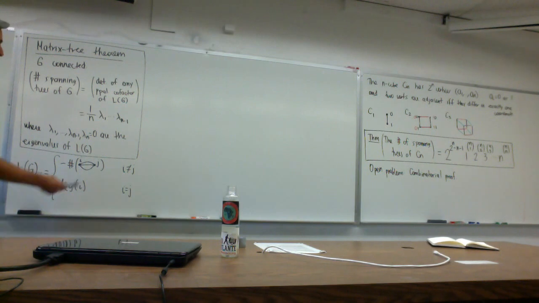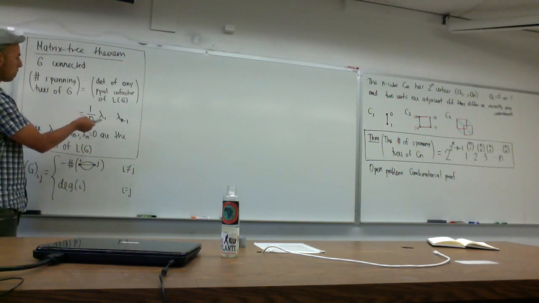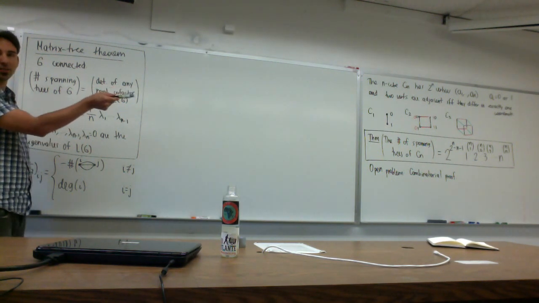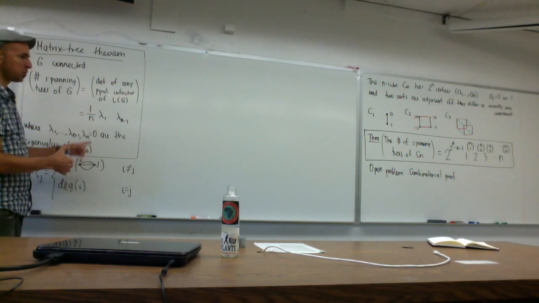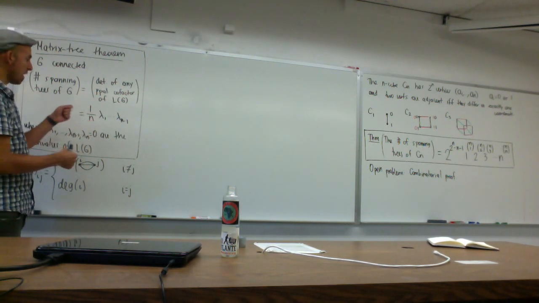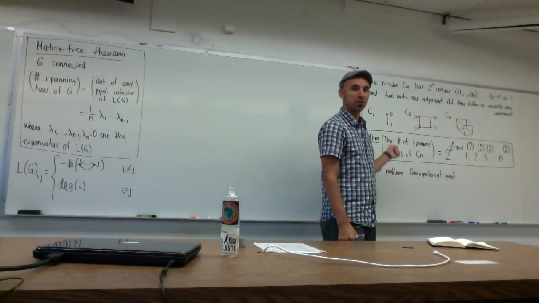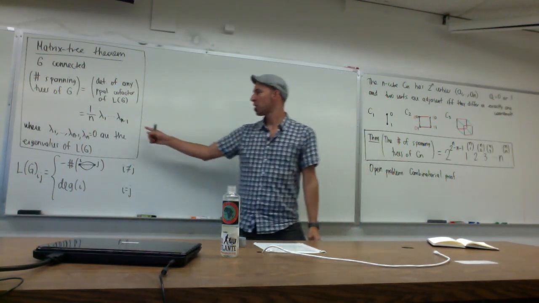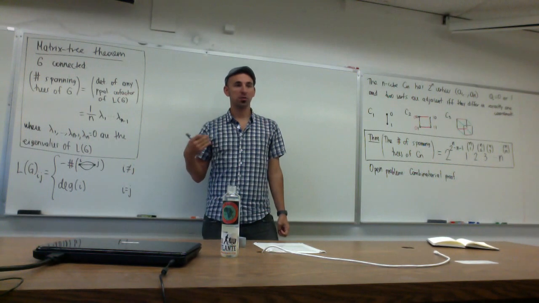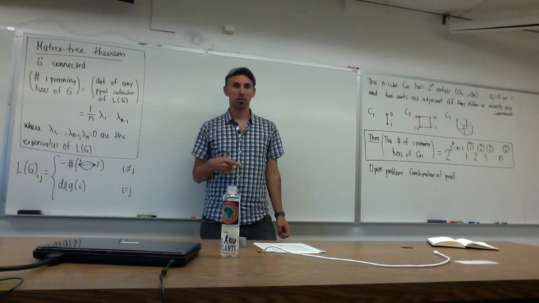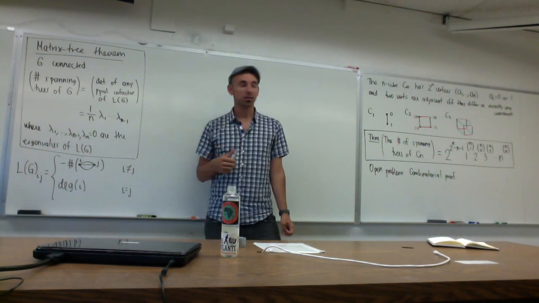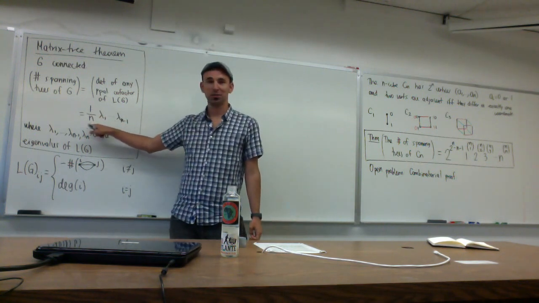Does this make sense? Well, what is n in this case? It's too bad that I use the same letter, but n is the number of vertices here, right? What's the number of vertices of the n cube? It's 2 to the n. So what's the number of eigenvalues? It's 2 to the n minus 1. I'm supposed to divide 1 over 2 to the n.